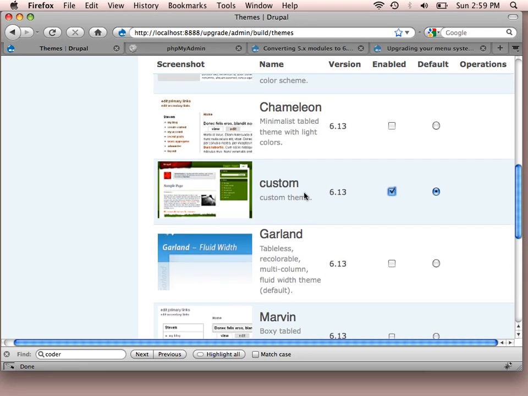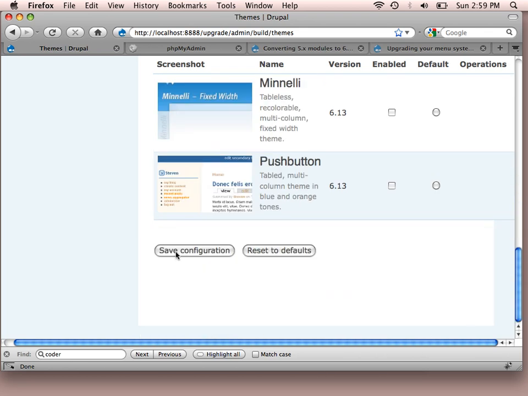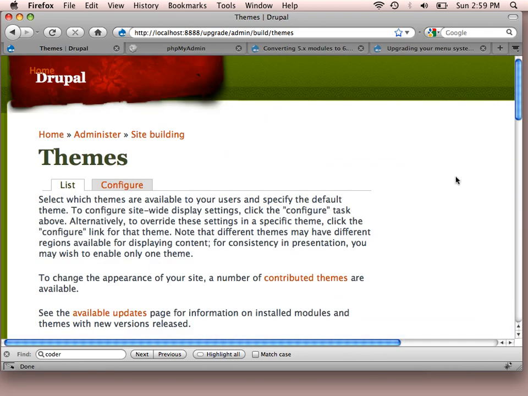So now you see that I have a custom theme. It's now Drupal 6.13 compatible. We turn it on. Hopefully, it should look like what we started with, and now we're up. Granted, our overrides aren't there anymore, but it really didn't take that long to create a Drupal 6 theme. We just added the new regions. We had an info file, the regions. We updated the page.tpl.php, and then we removed some of the customizations in the template.php.